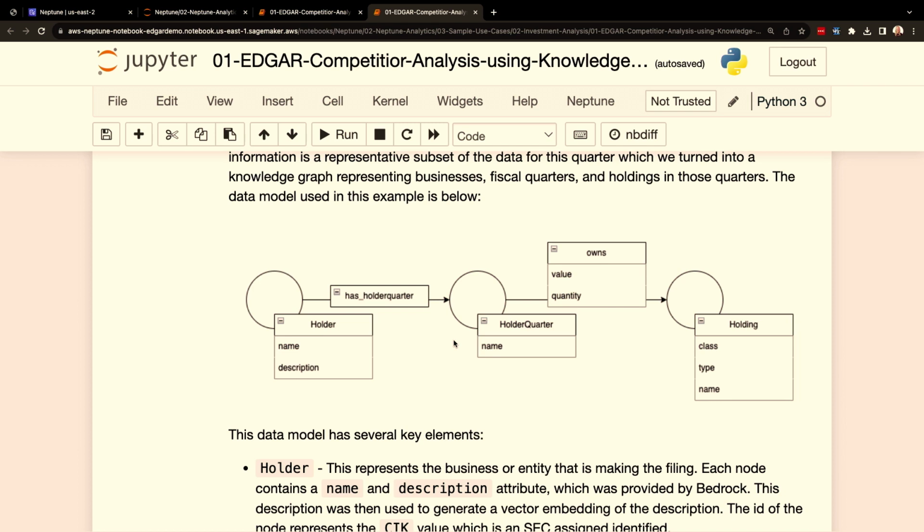Using a graph is very valuable when you start to find these relationships, and the number of edges, or the number of joins that it would take to do this in a relational database, when that gets very large, that's when it's a great idea to put it in a graph.